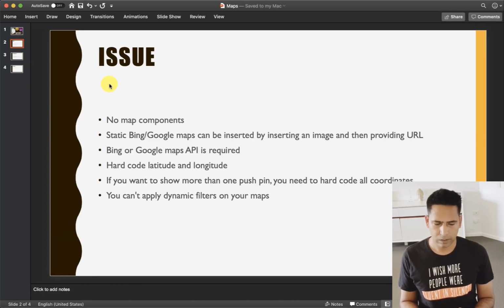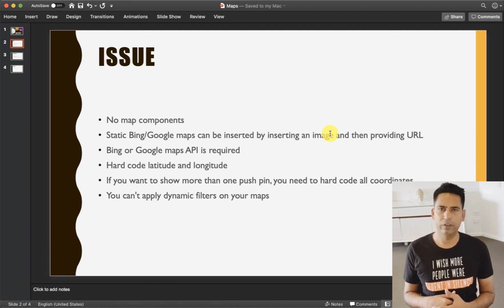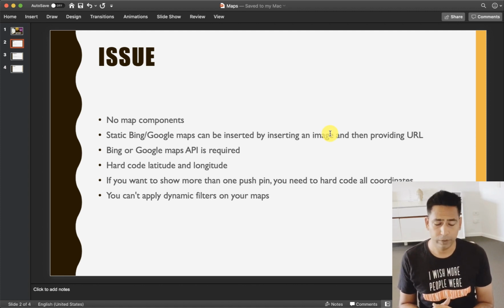Okay, so here are the issues. First of all, there is no such thing as a map component within Power Apps. And when I say Power Apps, I'm not talking about model-driven apps. I'm only talking about Canvas apps. For model-driven apps, it is available through custom things like programming.